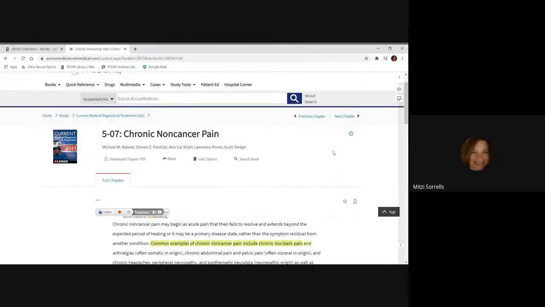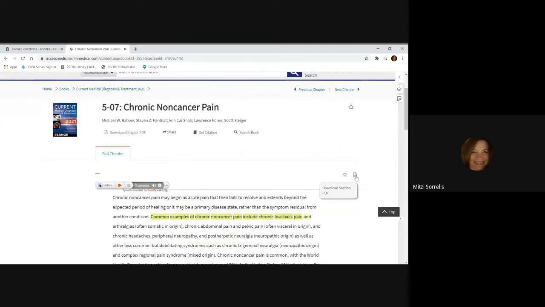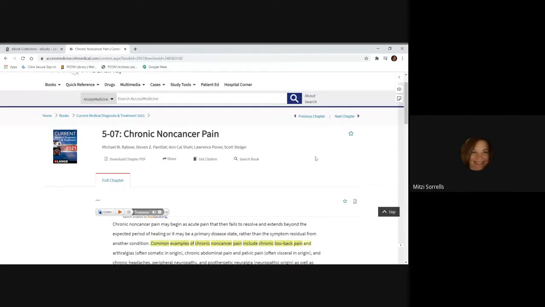And these tools here will turn it on and off and get you into your individual account to control that, manage the data. You can also, if you're in your individual account, download the section PDF here or a star. If I select this star, I can save it into some folders I have, favorite figures or save content, or create a new folder. That's a really great feature. And then if you unclick it, it takes it out. And then at the top right, you can navigate to the previous chapter or the next chapter without having to go back. So that's pretty handy.